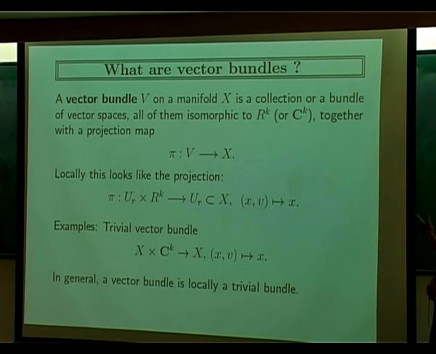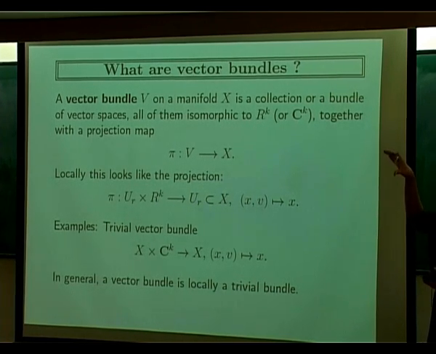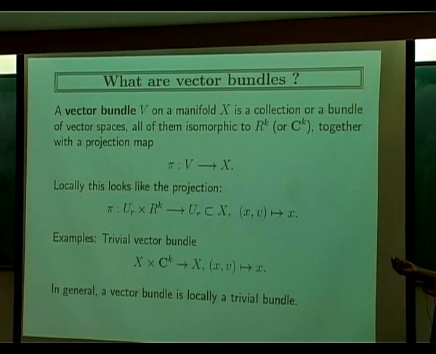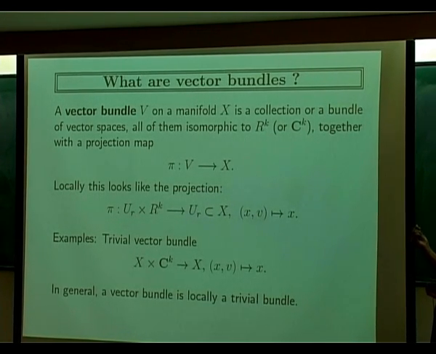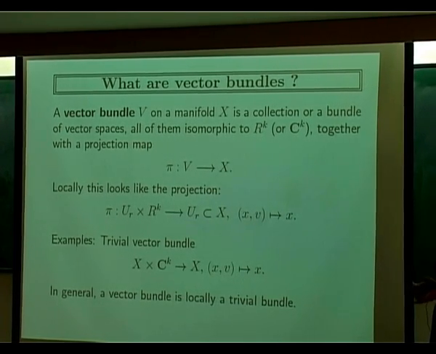So anyway, towards the end of this talk I would try to say why these vector bundles are useful to understand. A priori it just looks like you get another space which covers your original manifold. So it doesn't say how it gives information about your original X itself in some sense. That is not clear from this description.